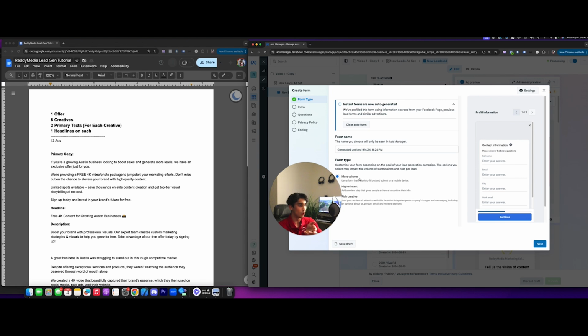Again, less is more. It's going to have more opt-ins. However, depending on what you're selling, you might need more information. So if you're going to be spending money for this information, you might as well make sure you're getting what you need. So that's my only tips on that.